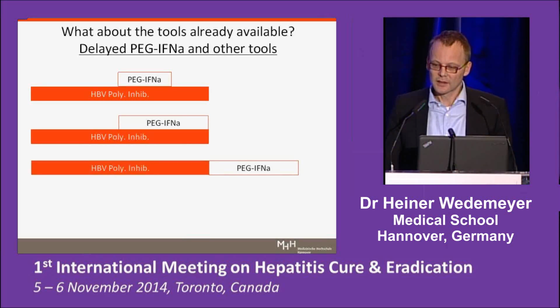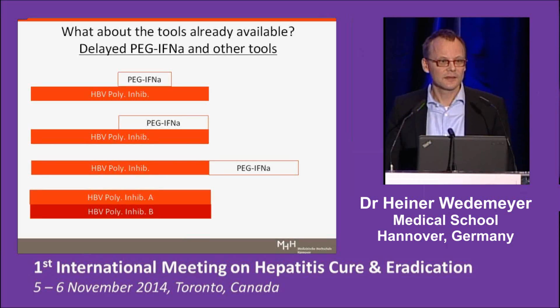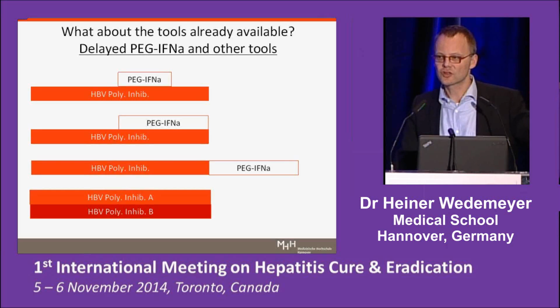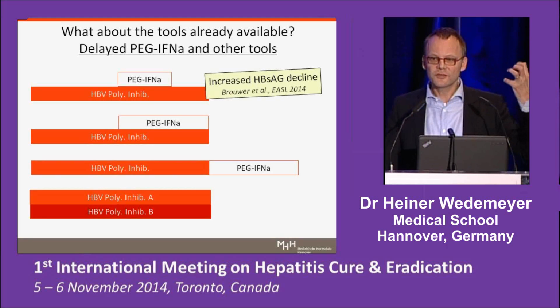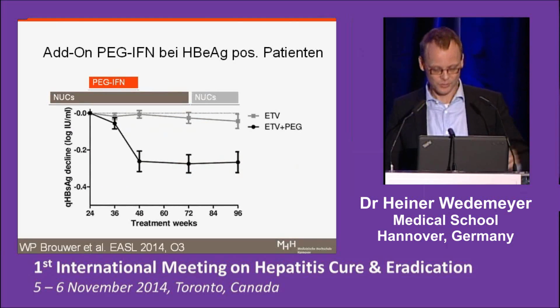Here, there is some data also for this approach. If you switch, you see some S decline, and the OST trial, which has been presented quite some times at different liver meetings, was published in the Journal of Hepatology, also showing a small increase in S antigen declines. But overall, we always talk about an increase of 10, 20%. It's never the magic bullet that you can achieve something in 50, 60, 70%, which is actually what we want to see in the clinic.